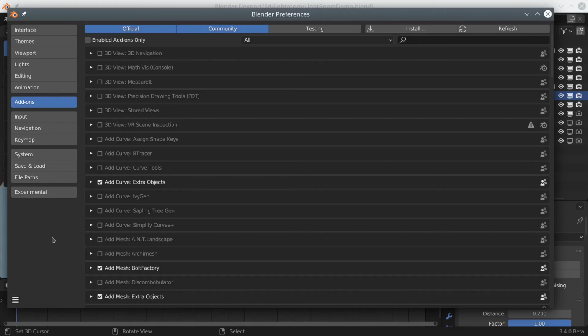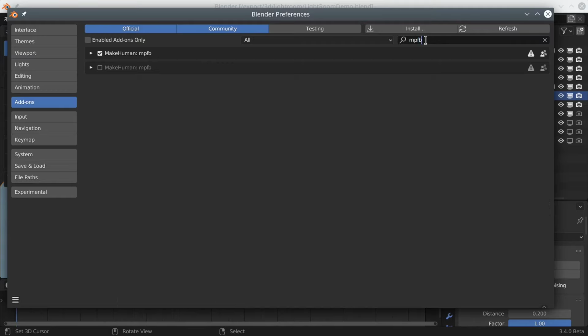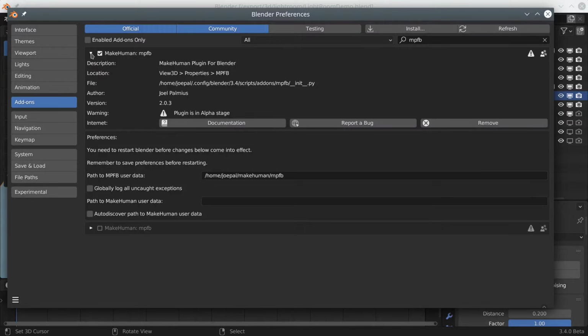The final part of the MakeHuman section is the preferences. If you want, you can tell MPFB to auto-discover the MakeHuman data directory, or explicitly say where it is. This way, MPFB will also find any assets which MakeHuman knows about. If you don't have any assets which only exist in MakeHuman, you might want to avoid this though. Enabling it will most likely clutter your asset library panels with duplicates of many assets.